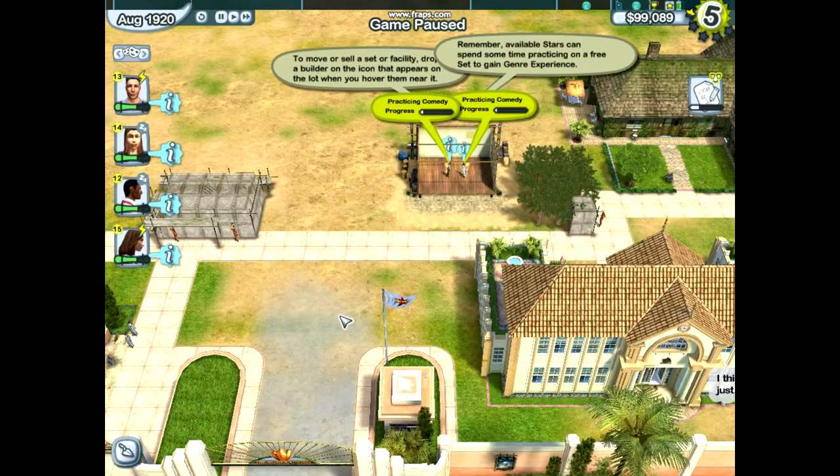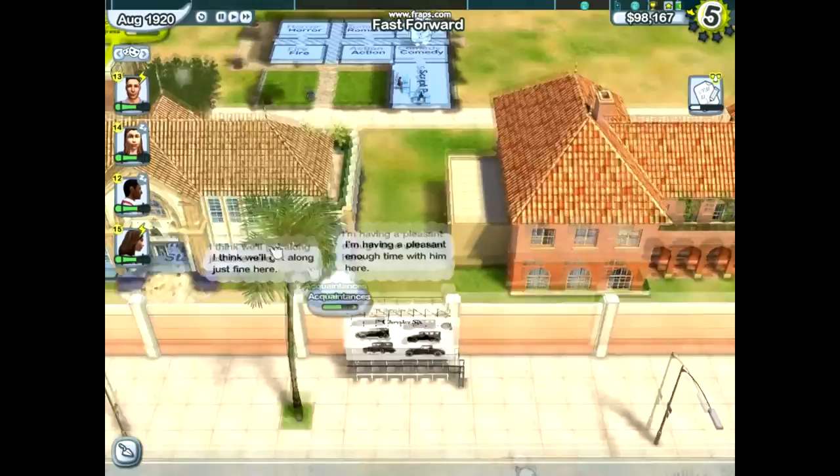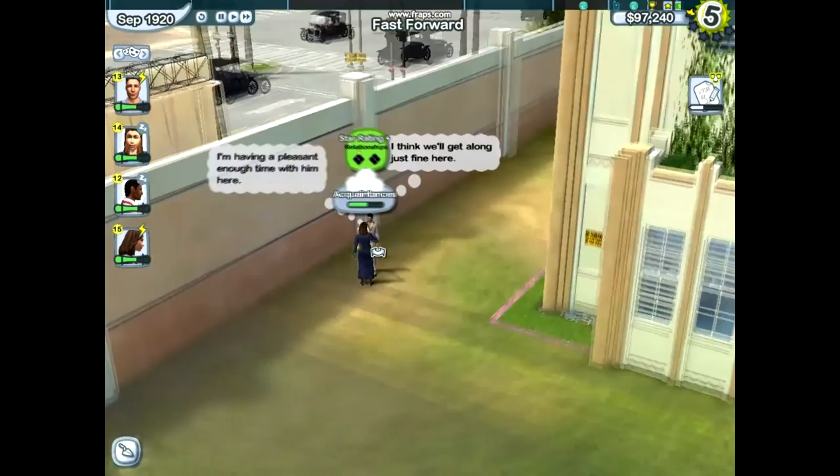Alright, let's continue on. Let's unpause this and let them practice. I'm going to fast forward this so that they can finish building everything and do the script fast. These two can practice and get used to each other. Hello, Samantha Young and Jeff Lance. Guess what? You get a relationship.